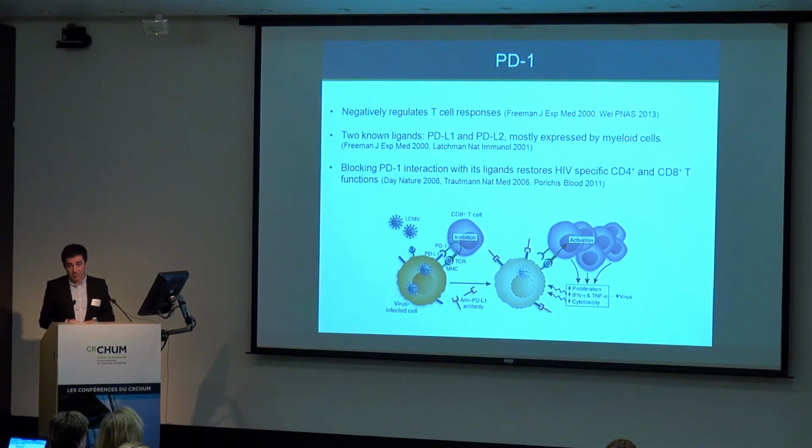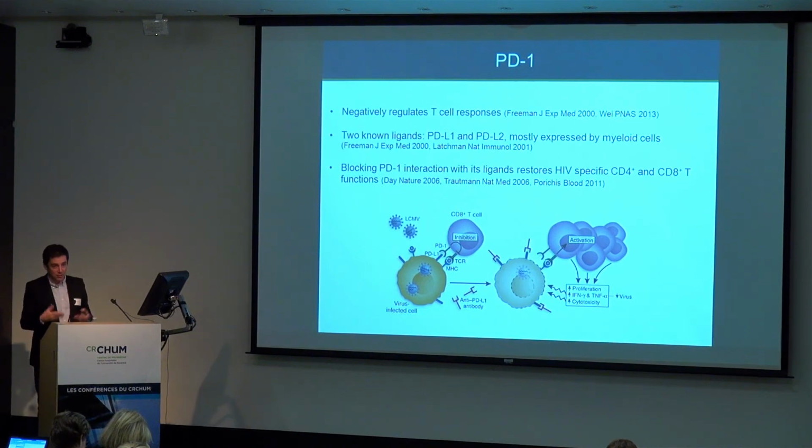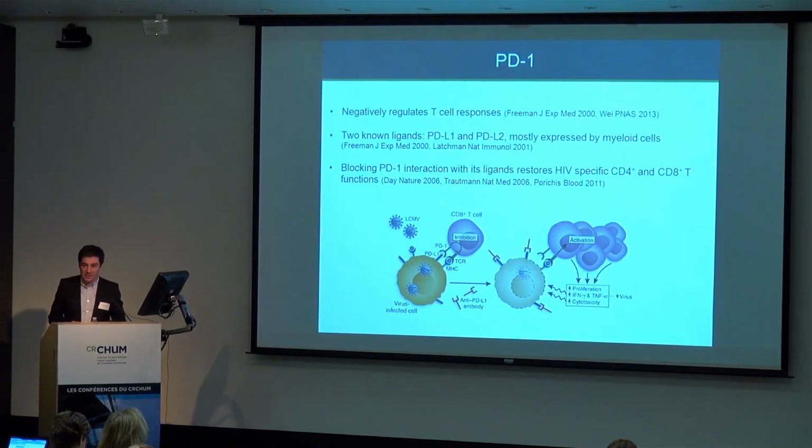And the hypothesis was, well, if you block PD-1, you restore T-cell function in this culture, you will kill more infected cells and get less P24 at the end of the day. And we ran the ELISA and saw exactly the opposite. So basically, when we added the anti-PD-1 antibody to the culture, we increased the level of viral production in those cultures, which was pretty hard for us to understand.